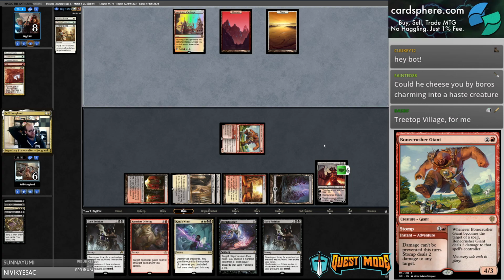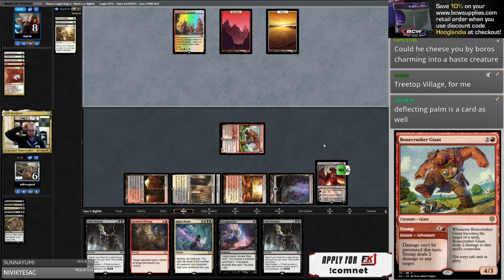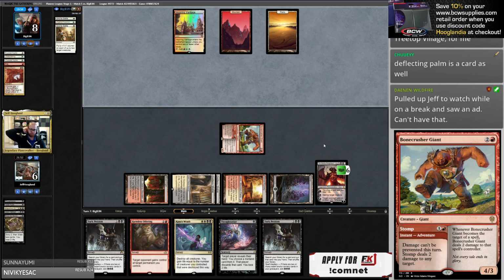Yeah, I think bottoming that Fabled Passage was wrong, and I should have kept it so I could petition into Pact. Yeah, I think Deflecting Palm's pretty unlikely. I don't think that's the card I'm going to play around.